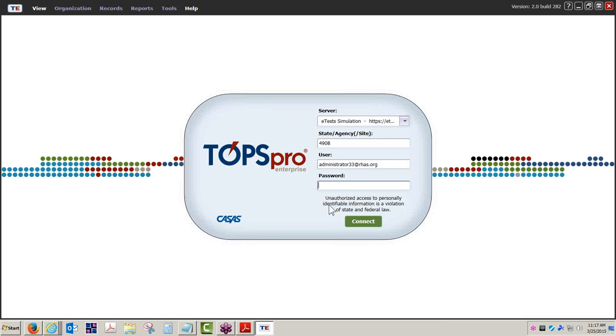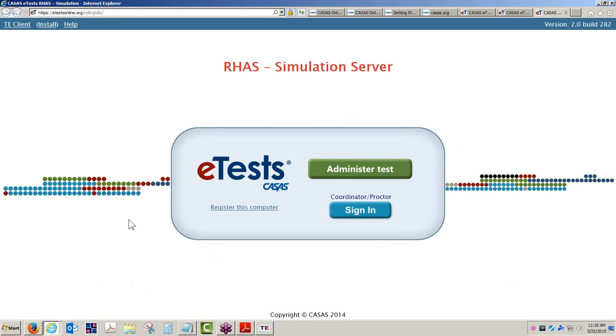I can't right away recall what that error message says, but chances are there's been an update and your client is not updated. So if that does occur, simply launch your web browser and click the TE link here. You do not have to install the existing client, just click TE client and installing the update will automatically take place.